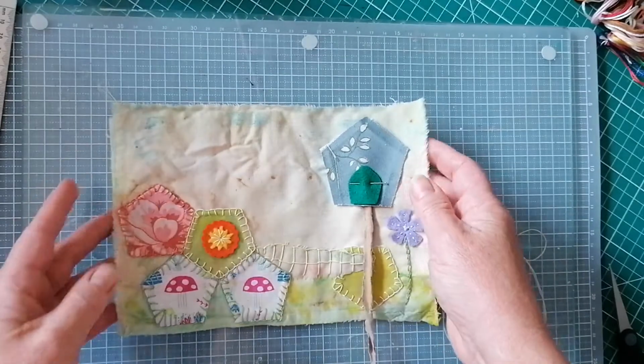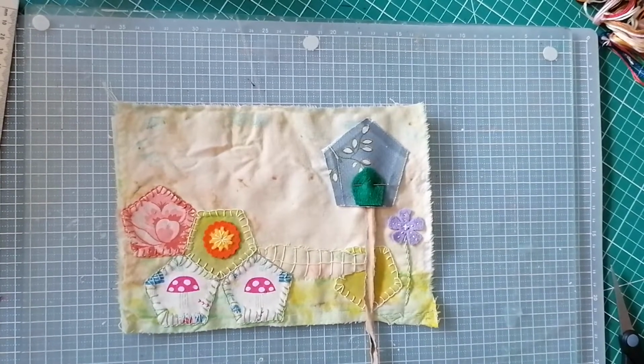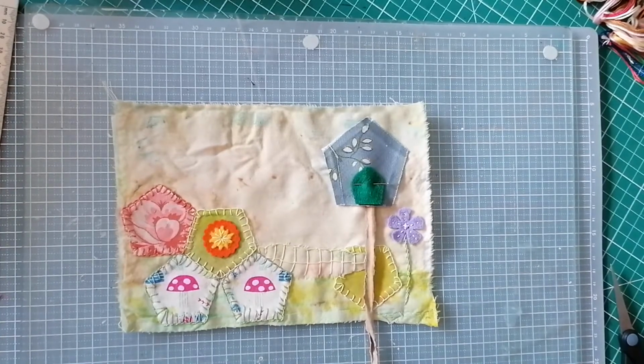So I just want to show you how I did the background. It's so simple. I was messing around with... I will get organised one day.